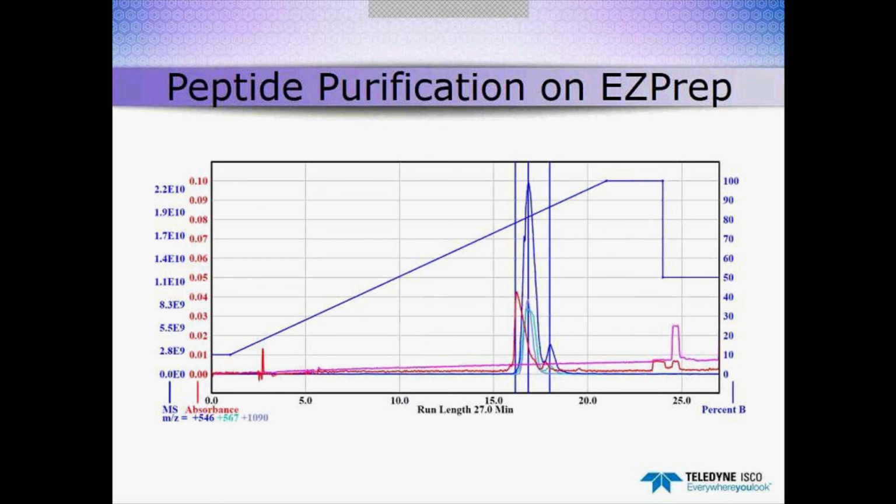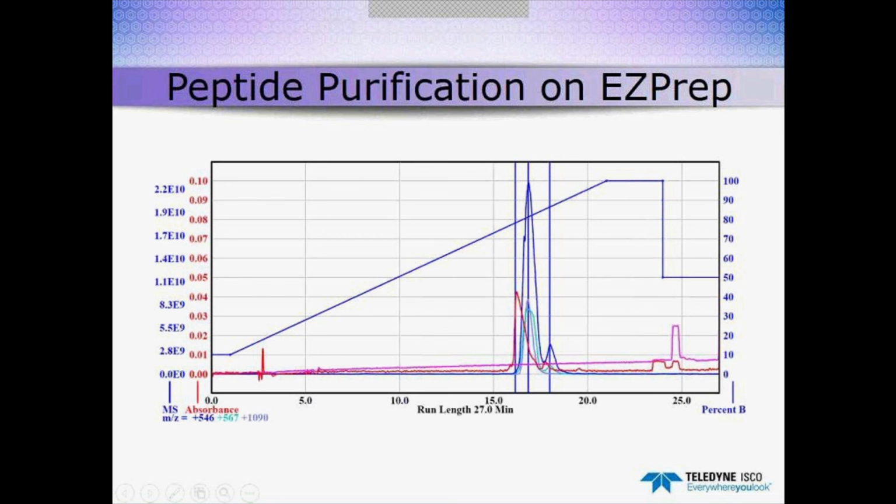I want to show you some examples of purifications of the EZ Prep versus the AccuPrep. This is another peptide that was purchased from New England Peptide. That's a raw material. And you can see here you've got a fairly decent UV signal, but you also have a very good mass spec, and there are 2 peaks associated with the same mass here. So that mass is 546. That's our target compound that we purchased.